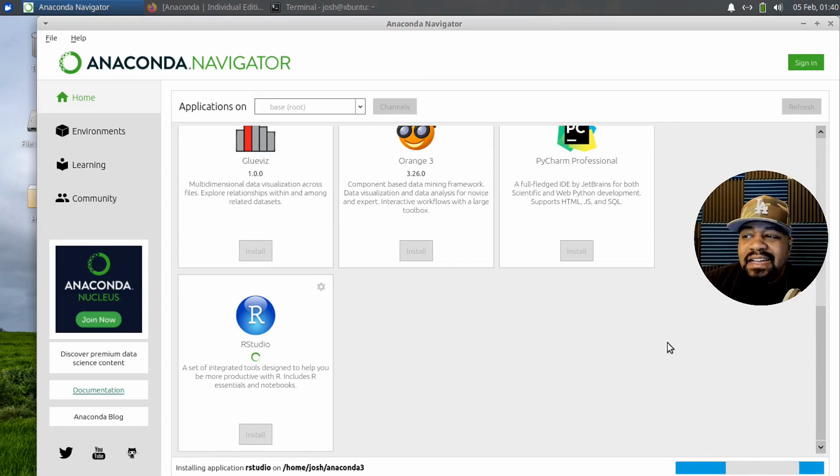It looks like this might take a long time, so I won't show you guys this portion of it, but that's basically all you have to do to install something. It'll go through, download it, and install the application within Anaconda and the environment of Anaconda, and you can open up RStudio and actually start working around with some statistical data within RStudio.